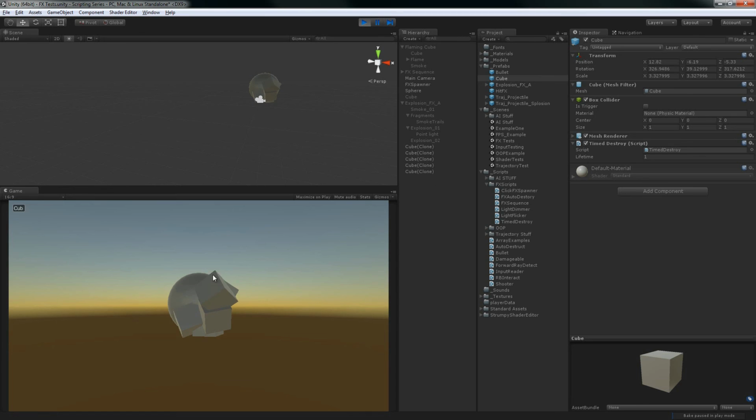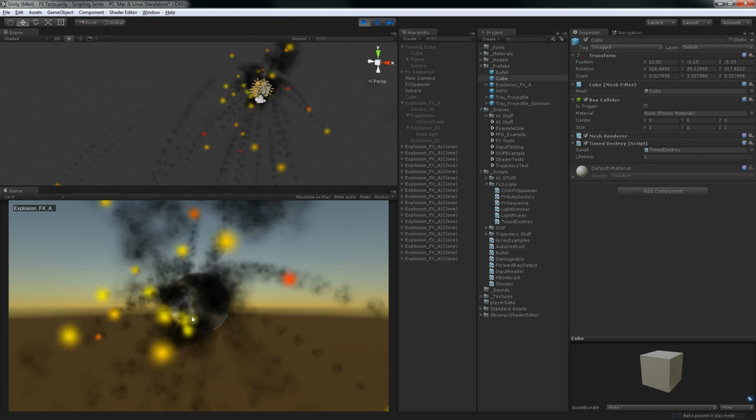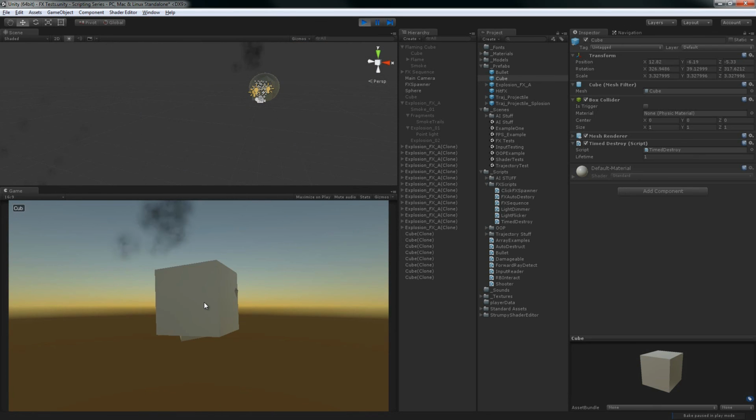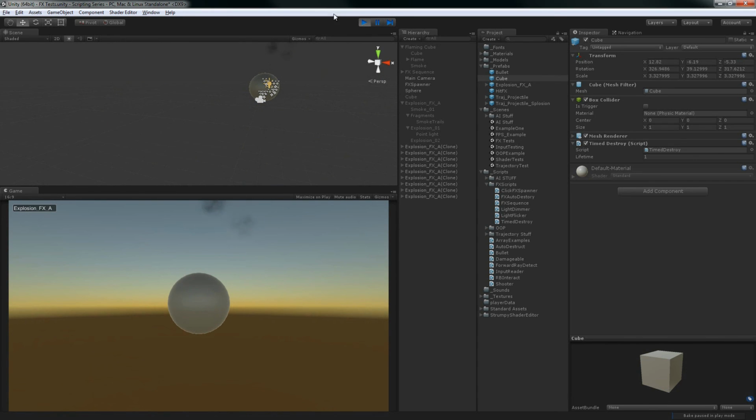Yeah. So why I'm showing you this is because I can put multiple things in here to spawn multiple things, and they don't all have to be particle effects either. I can do some really interesting stuff with this if I really wanted to. But I also wanted to show you that the left and right arrows will let me switch between the different things, and I can spawn a bunch of cubes and then spawn explosions on those cubes and whatever. Like I can do crazy stuff with this.